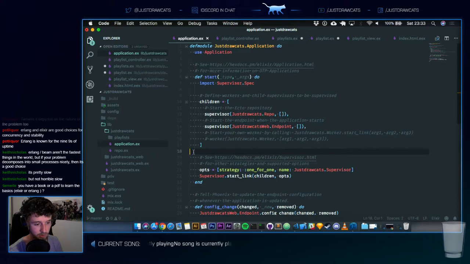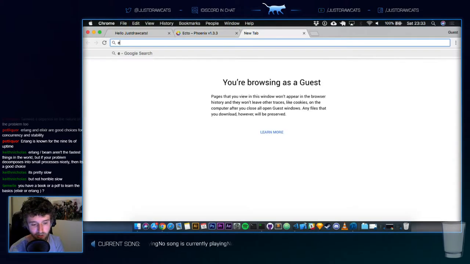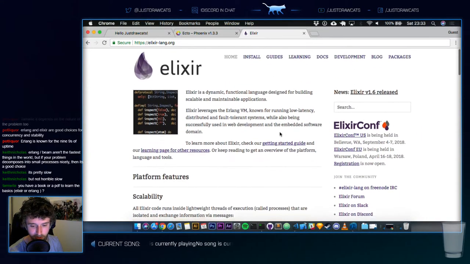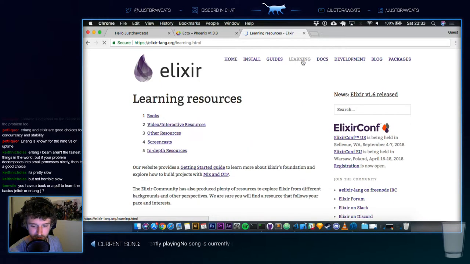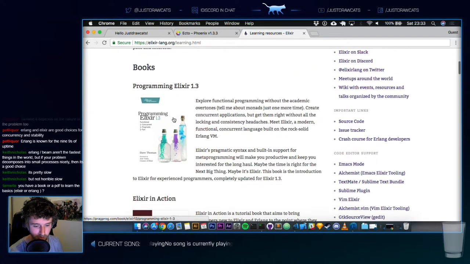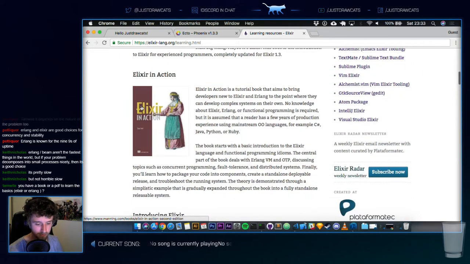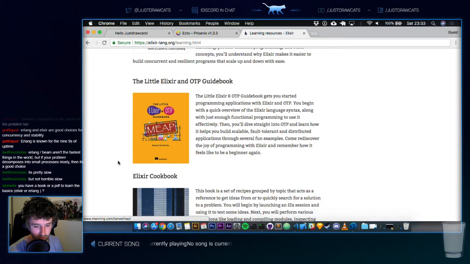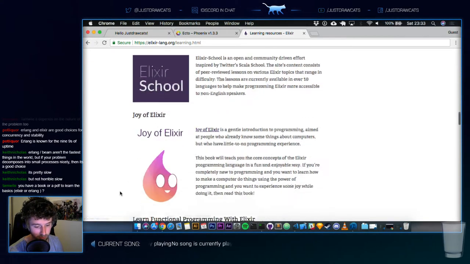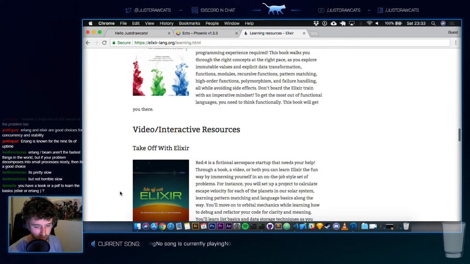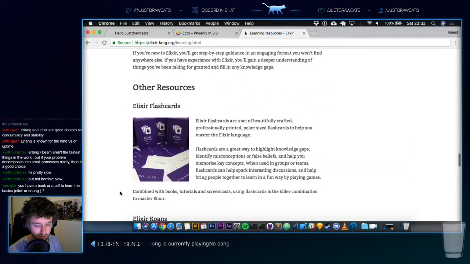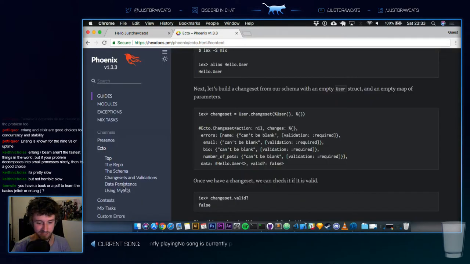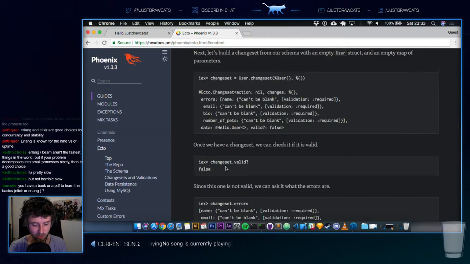Elixir, do you have a good book? I think there's a free ebook if you go to the Elixir website. And I have a couple of books that I bought on the Humble Bundle sale when there was a functional programming one. I think there's a book here: Programming Elixir. This is what I've skimmed through. Apparently there's another book, and even more books. Books? Videos? Interactive courses? What we're just doing is we're just gonna build stuff. By doing that, we're learning, you know?